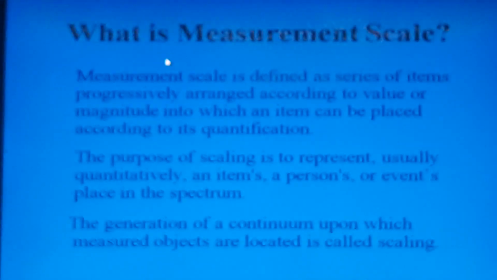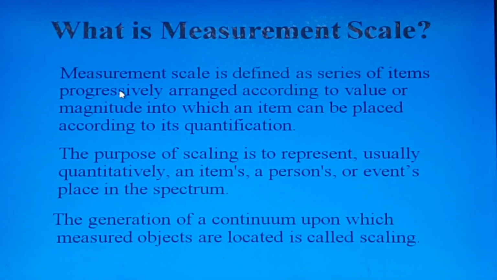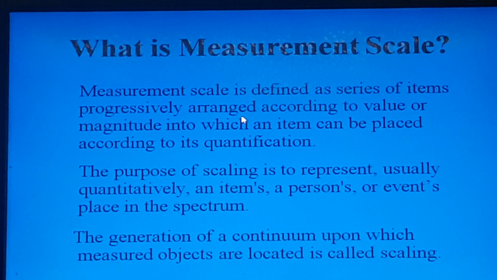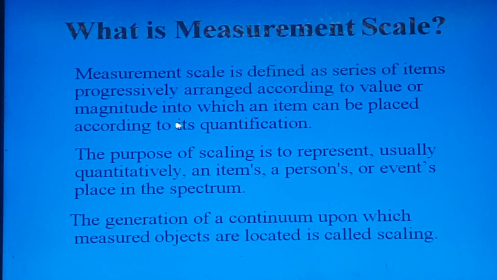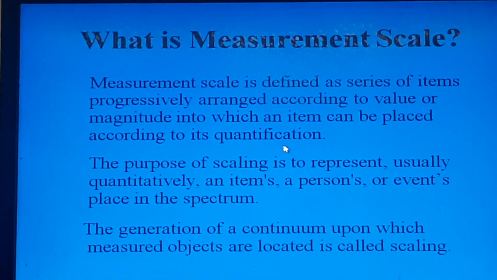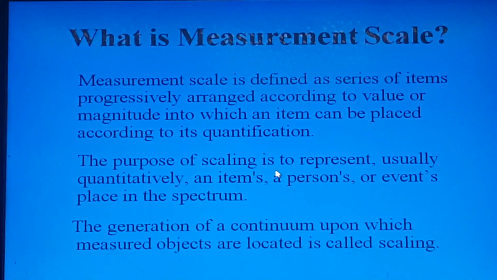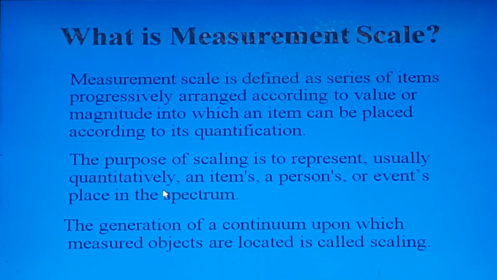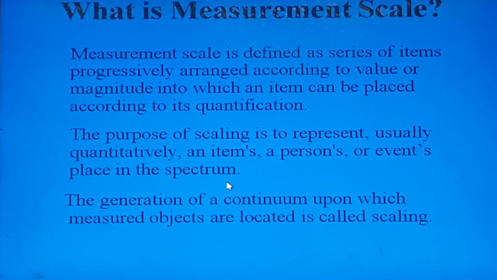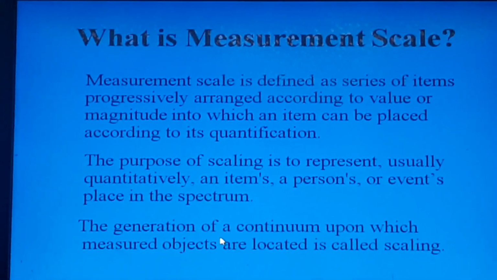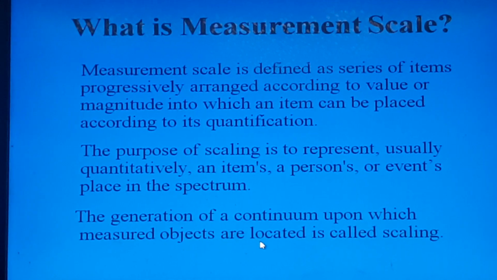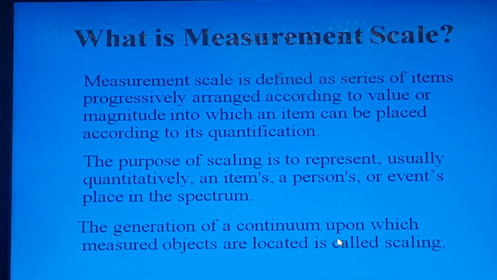Now we shall see what is measurement scale. Measurement scale is defined as a series of items progressively arranged according to value or magnitude into which an item can be placed according to its quantification. The purpose of scaling is to represent, usually quantitatively, an item's, a person's, or event's place in the spectrum. The generation of a continuum upon which measured objects are located is called scaling.